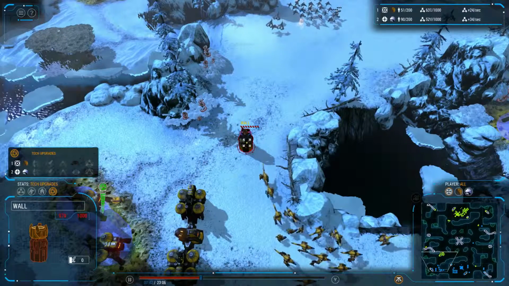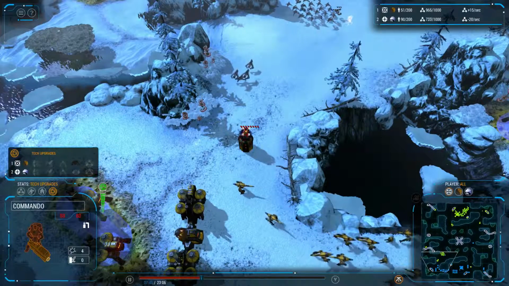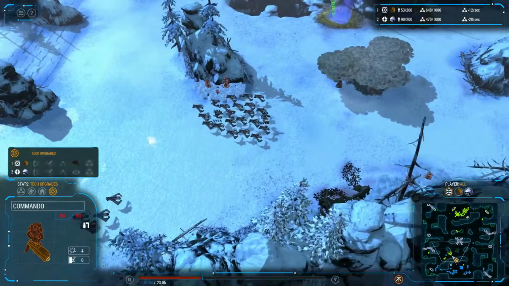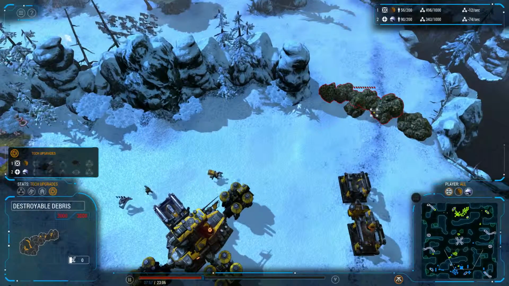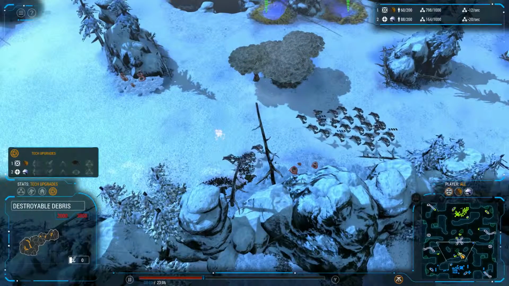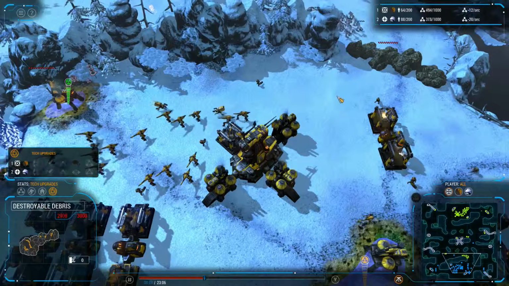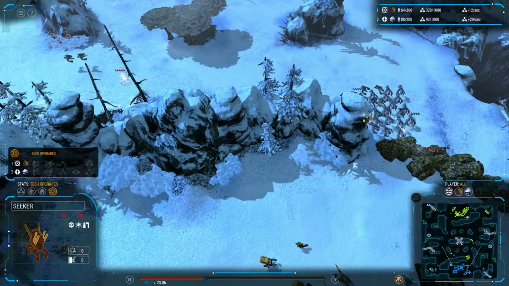Basically, this is the beta version of the turret. Basically a 1080 health Commando. Not very combat effective, but beefy. Very beefy. Looks like he was going to go in and destroy the rocks. He does not realize the Seeker's there, which is going to spot this. Perhaps he can start shooting over the rocks, because the Seeker has stopped.